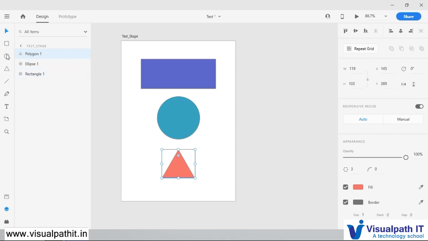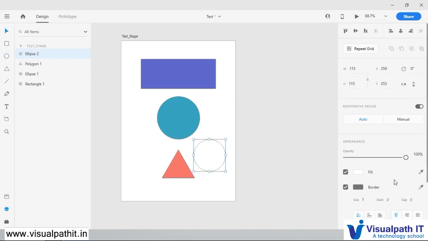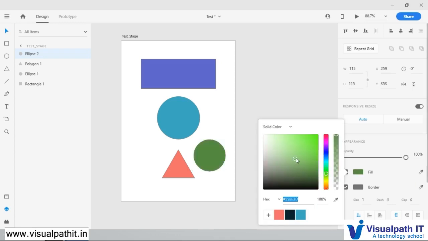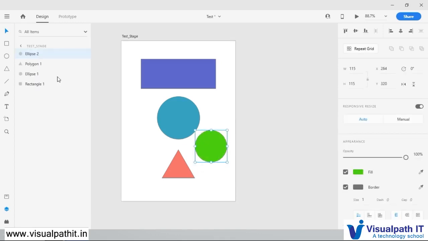Now what if I draw one more ellipse, then it will give you ellipse 2. See, in the layer panel, it shows ellipse 2, right? So now if I select any object, the layer gets selected.